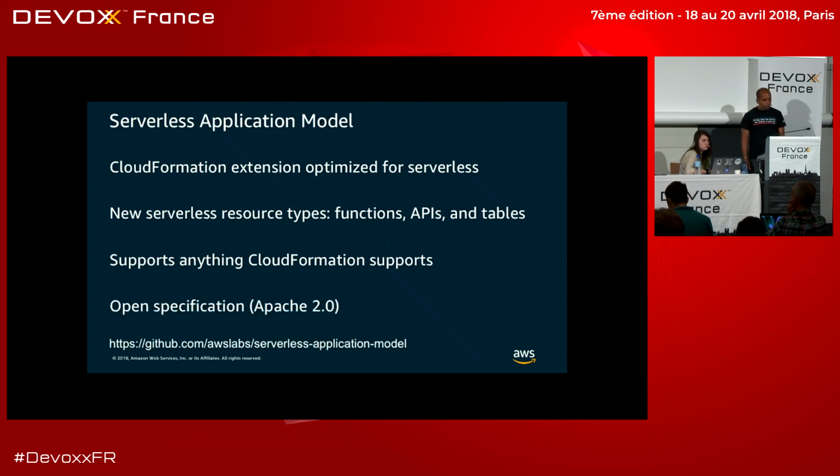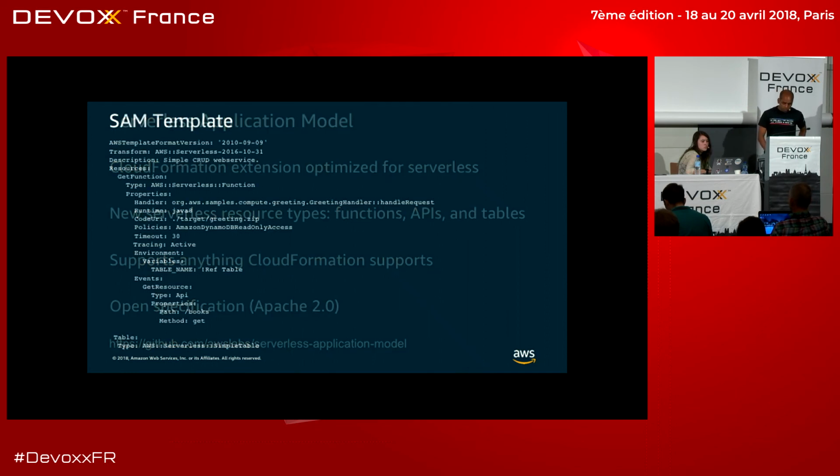The important part here is to understand it is a fully open specification. So you can take a look at how the specification is done. And at the San Francisco Summit, which was two weeks ago, we also open sourced the translator. Because essentially, if you look at the SAM template, there is a translator component that runs behind the scenes, which takes the SAM template, creates a CloudFormation template out of it, and then deploys the resources behind the scenes for you. So the SAM translator component is now open source as well.